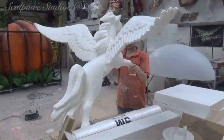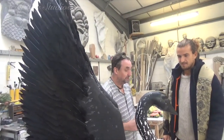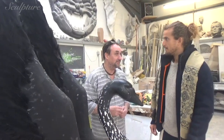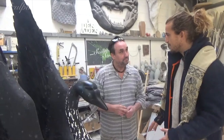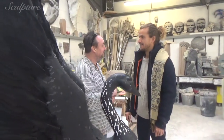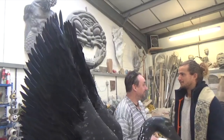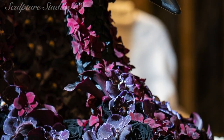For now, it's time to welcome Julien down to the studio, where he's been busy working on the beginning stages of the swan decoration. A muslin cloth has been painted onto the sculpture with a black emulsion paint. This is applied in small strips and patches, and it builds up a slightly more durable layer on top of the polystyrene surface. Julien has now gone to work with adhering the initial feathers onto the end of the wings so that we can get an idea of how this will eventually look.